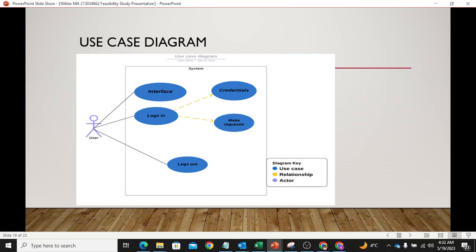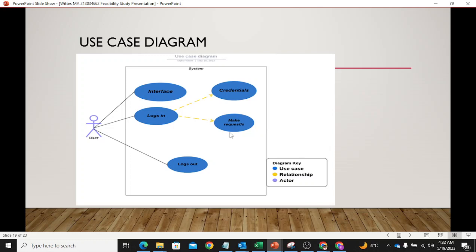The use case. This shows that, for example, the user will have access to the interface, logs, and will log in. The credentials will be required. After they have provided them, then they will have access to the interface.